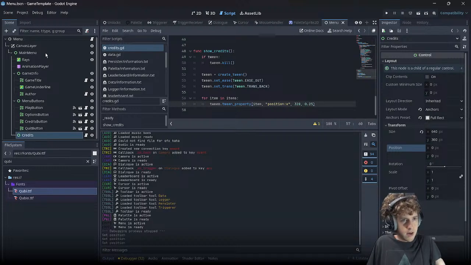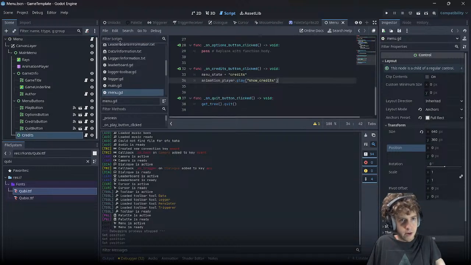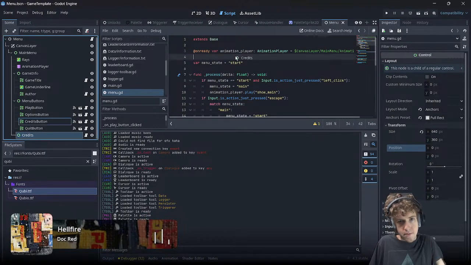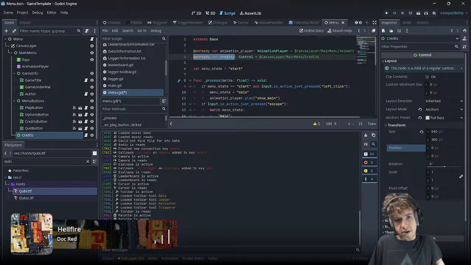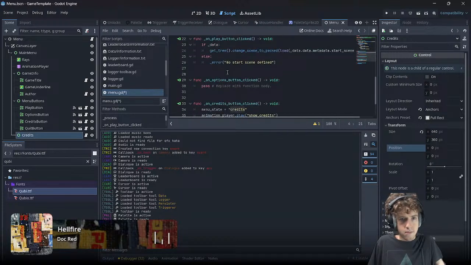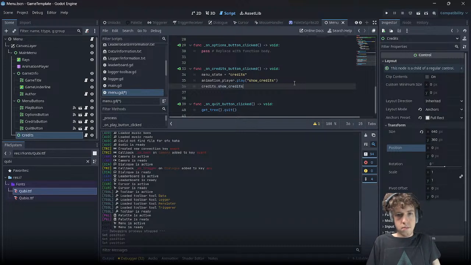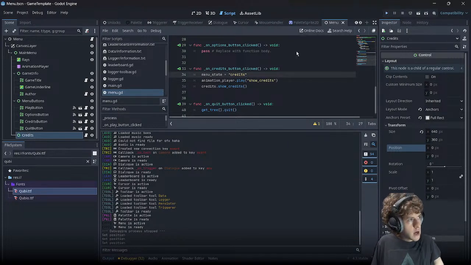So now if I go to menu, I get a reference to credits. And I call credits.showCredits. And that should show it properly. So if I play now, it should start off screen and then go on screen when I click the credits button.